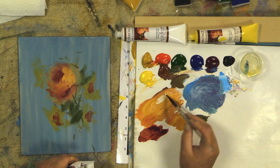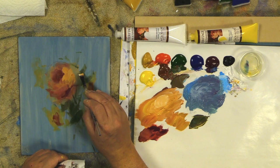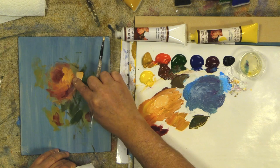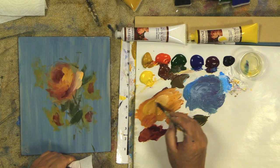Before we build that up this time, let's come right out here on the side, kind of that outside petal. That's kind of pretty. Push the roundness of the bowl and then in and out of that petal just a bit to get that movement in there correct. Everything is about the movement.